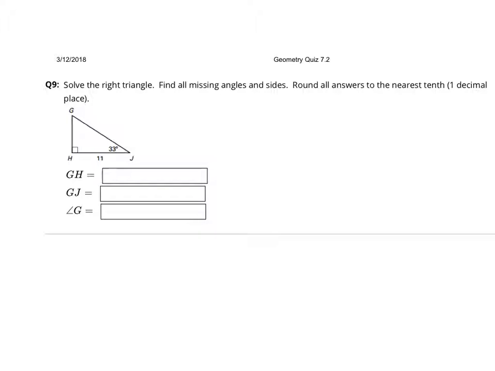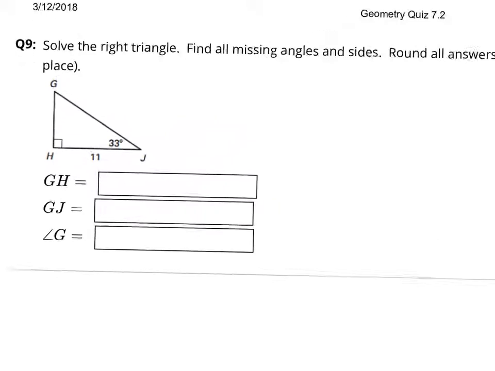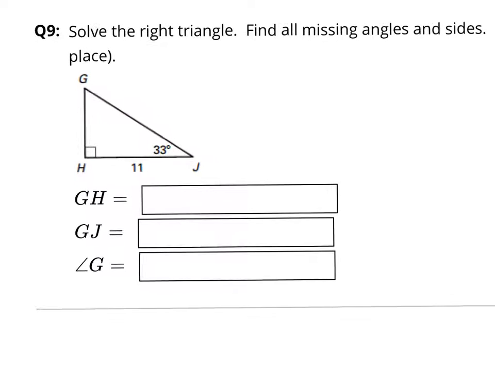And number 9, same thing. Okay, but first, notice that we started with the Pythagorean theorem a couple times, but we can't really do that yet because all they give us is one side and this angle. So we've got to use some trig right out of the gate. So we're going to use, here's 33, makes this the opposite, this the adjacent. We don't know squat about the hypotenuse, so we've got to use tangent. Okay, we're going to figure out GH right here.